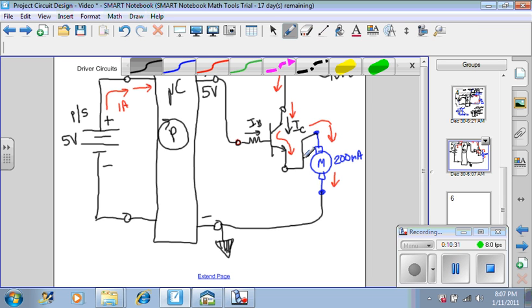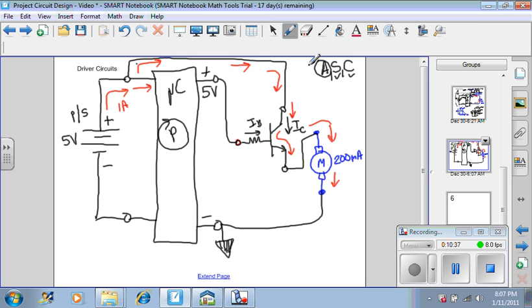Now let's look at this from a voltage standpoint. You can go to your data sheet and you will learn that when the transistor is in the saturation region, the voltage between the collector and the emitter is usually very small. Therefore, if I start off at 5 volts, I only lose a small amount of voltage between this point and this point, which means this point will probably be close to 5 volts. In this example, let's use 4.5 volts.